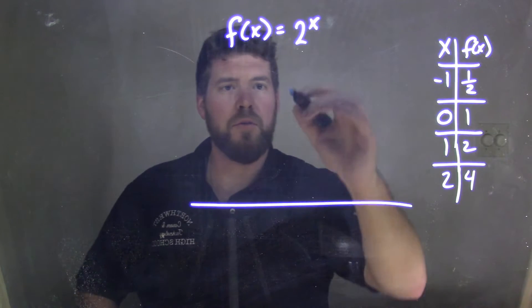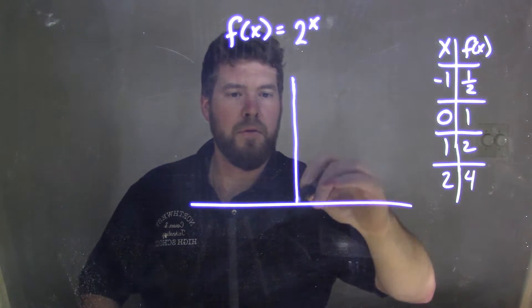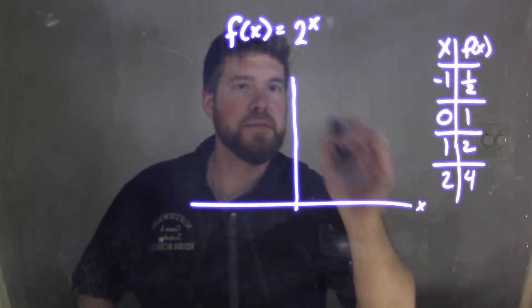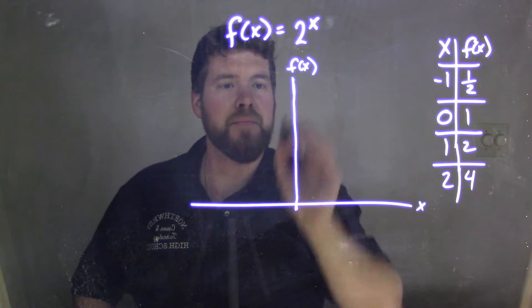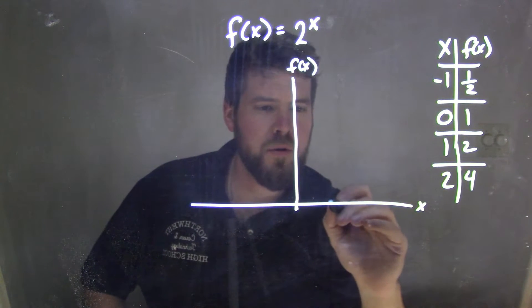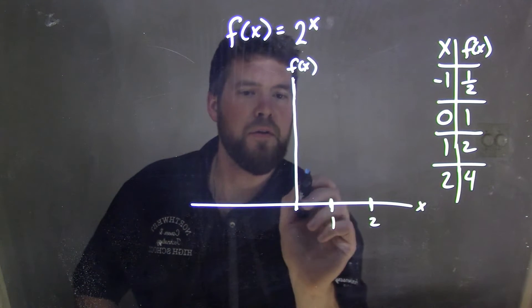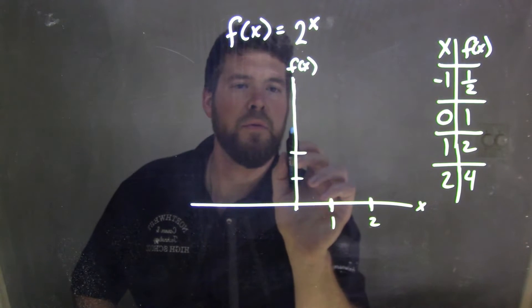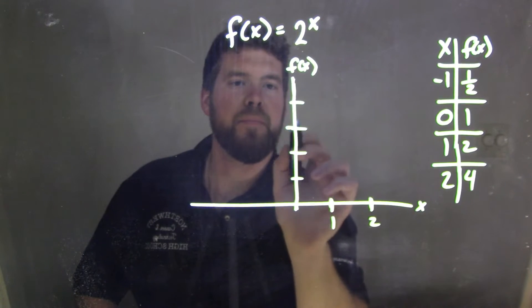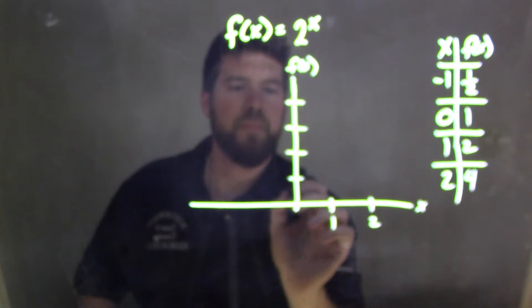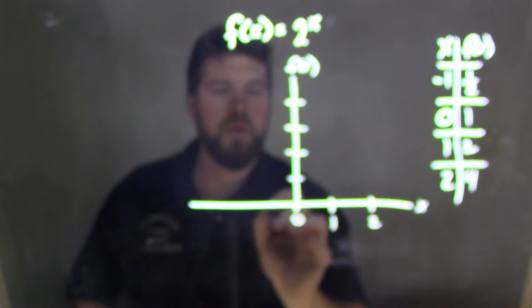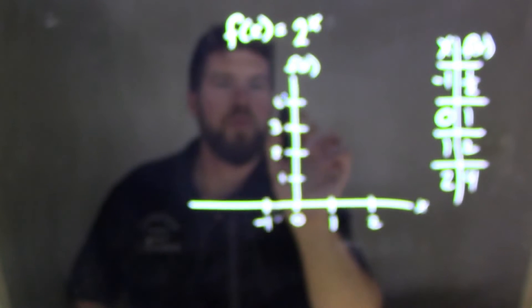So let's draw an axis right here. This is x and here is f of x. Let's pick some values. We have 1 and 2. Let's get some heights of 1, 2, 3, and 4. And let's go 0, negative 1. This is 1, 2, 3, 4.